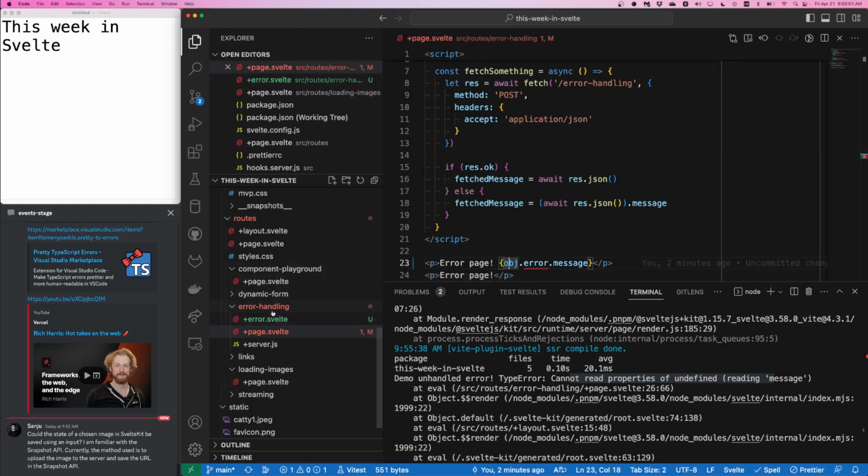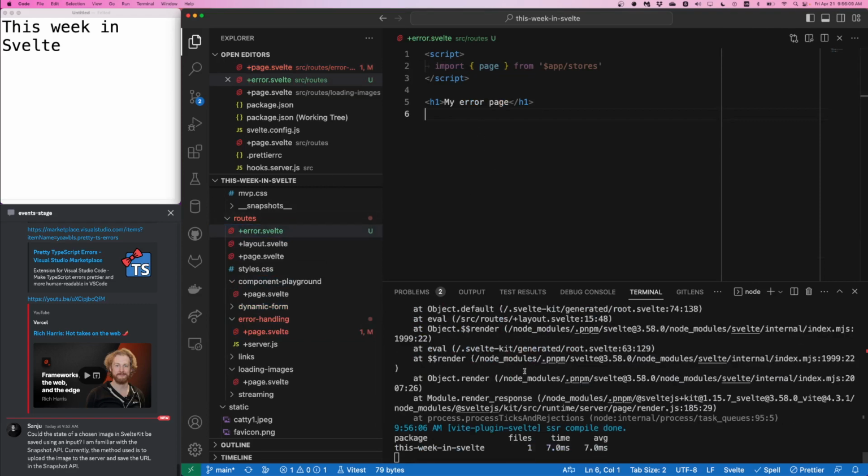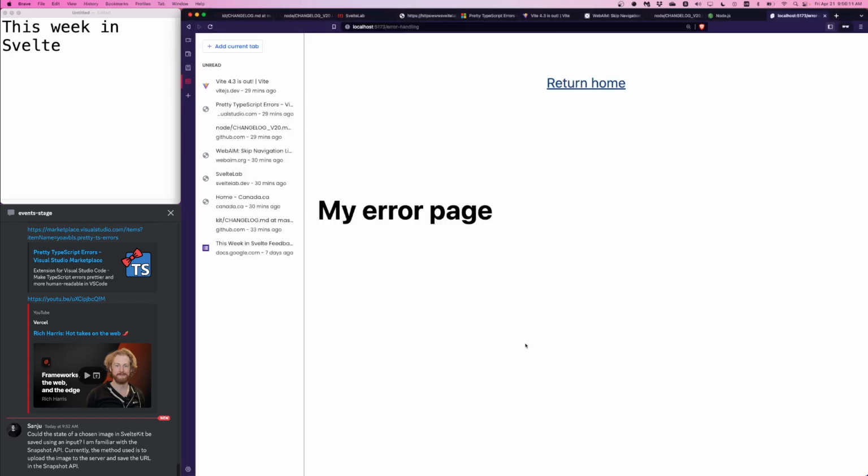And this is going to go up a level. So I probably have to make an error.svelte in my root, not to be confused with routes. And here something different might happen. There, it says my error page. So because this did not happen in the load method, it happened in the page, I have to create my +error.svelte page one directory up. And that's why this gets rendered.